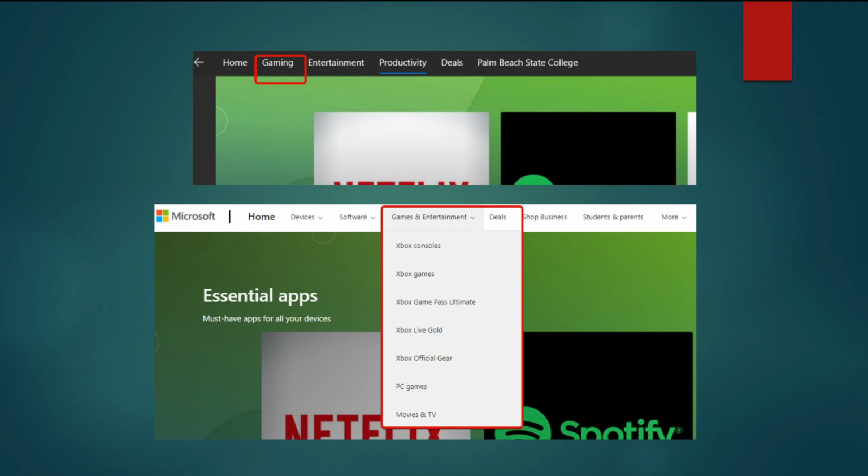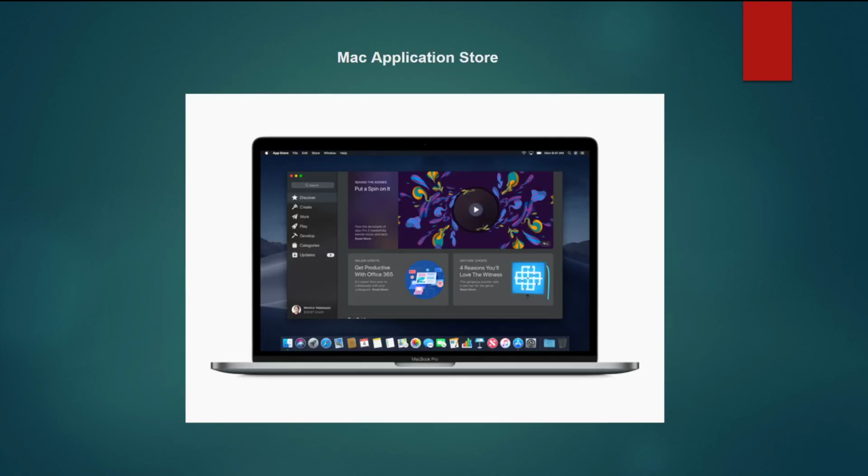And I'm going to talk about some design elements that Microsoft should learn from the Mac application store. With Apple's design, the application store is a lot more uniform. It's cleaner to look at, and it's visually appealing. Apple's design is more like a card design. You have different cards right here that separate one card from the other.